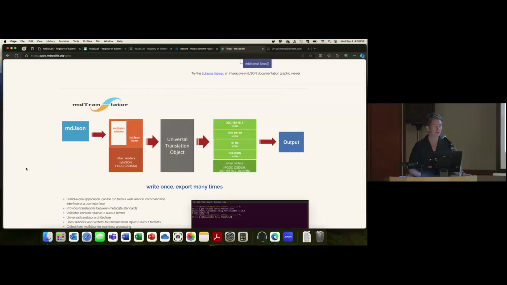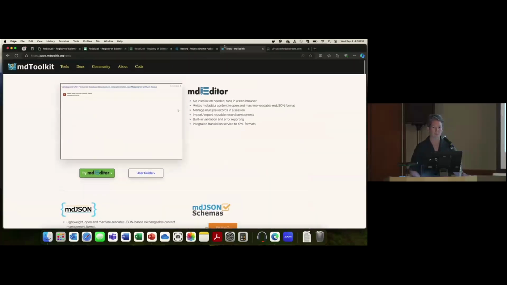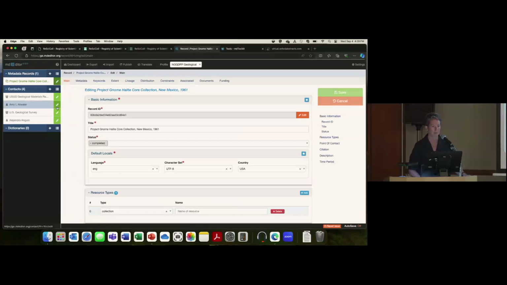It writes an MD JSON and then translates to ISO, HTML, and a USGS metadata standard that's not widely used internationally anymore. So we have this translating function at the back end of the MD Editor, and I'm just going to pop into the MD Editor itself.